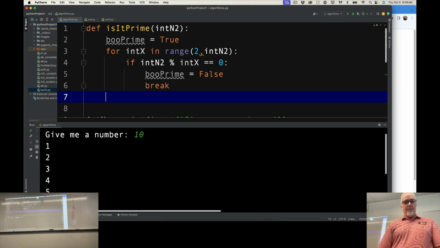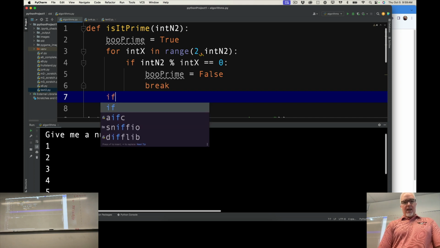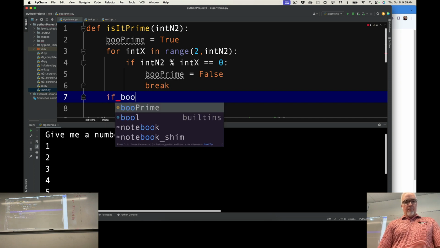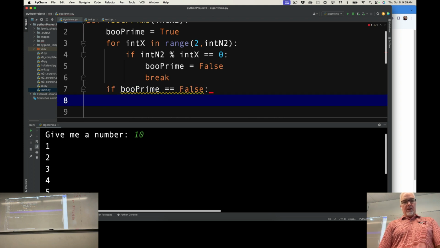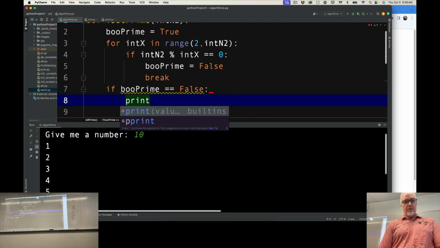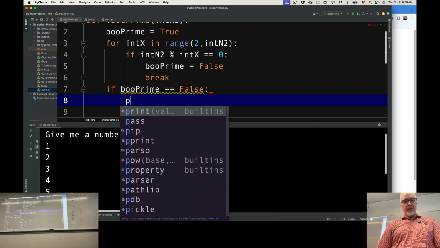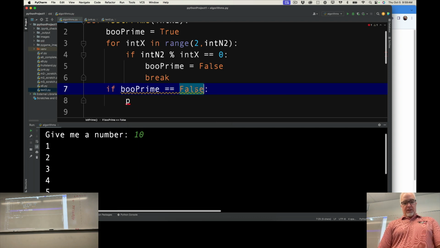And then I'm going to go back out here and I'm going to say if Boolean prime equals false, then I'm going to print. Actually, I'm going to say true.